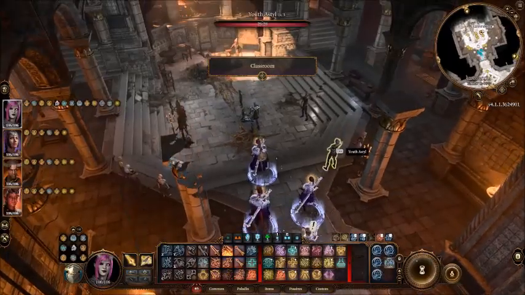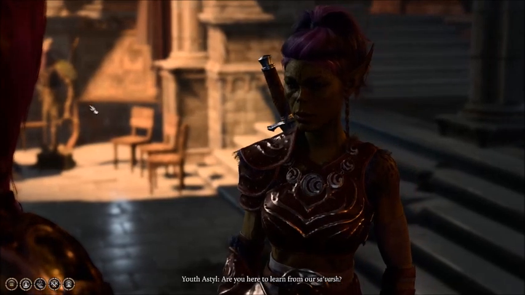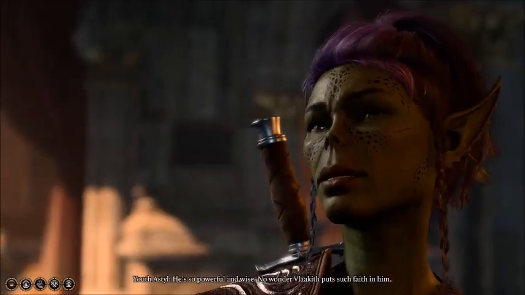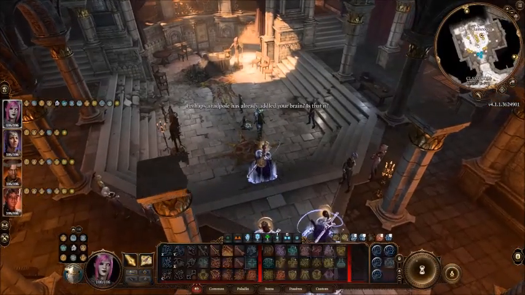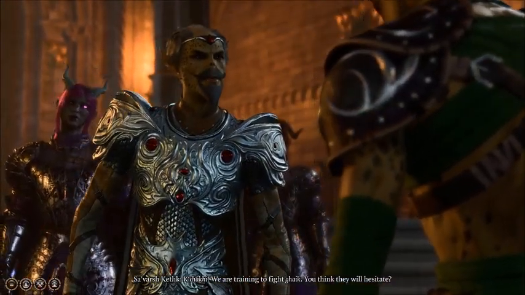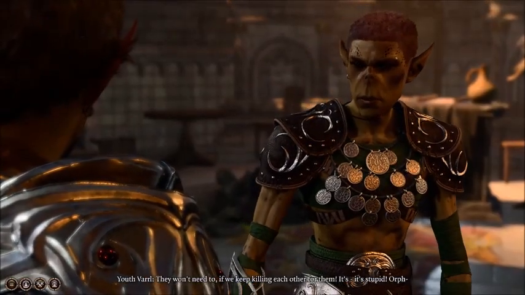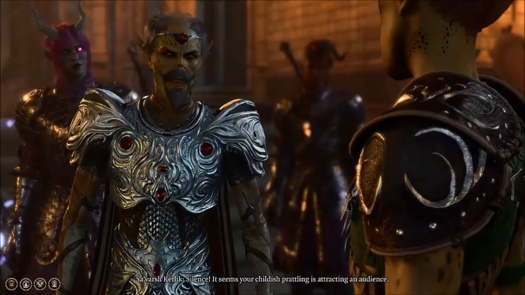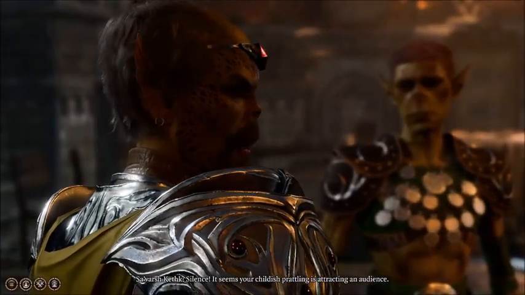Classroom. This is only a taste. Are you here to learn from our Savash? He's so powerful and wise. No wonder Vlakith puts such faith in him. Kachoki! We are training to fight Gake. You think they will hesitate? They won't need to if we keep killing each other for them. It's stupid. Orphe. Silence! It seems your childish prattling is attracting an audience.